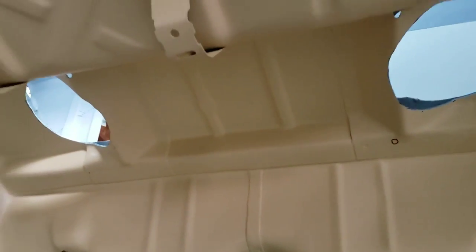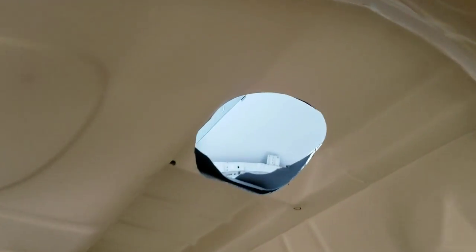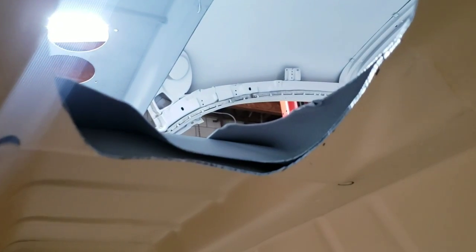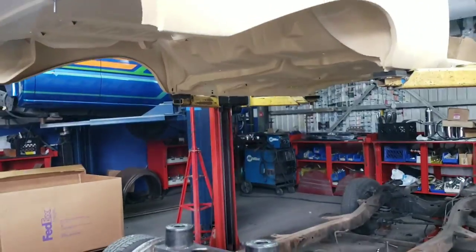So we still got about a good 2 hours worth of welding left on this guy, but it's looking good. We just test fitted and it fits sexy. It was so perfect, couldn't have asked for better, honestly. I was a little nervous cutting these holes because look how many layers of sheet metal there are right there. When I'm cutting it, it doesn't look right, but if you look dead up, it's pretty good. I still have to clean those up lightly with some sandpaper, but other than that, it's working good, looking good.